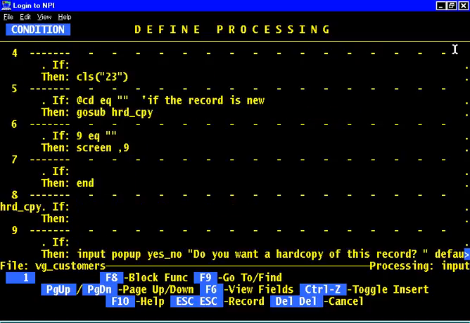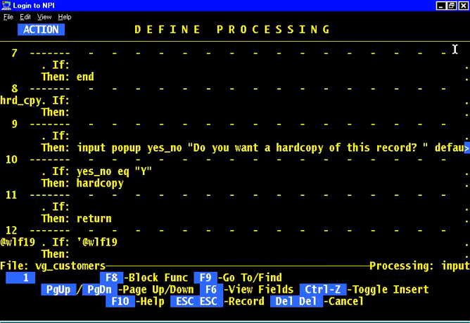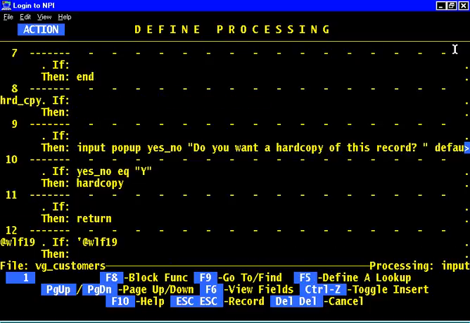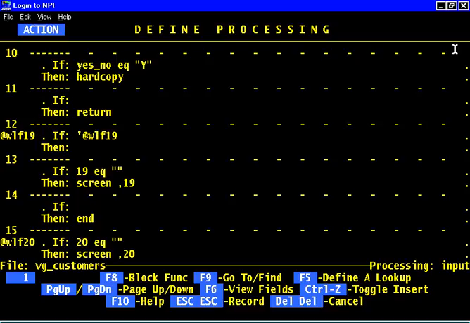If someone looking at your code knows that it's been done in top-down fashion, they know that if it says go sub hard copy, the hard copy subroutine is going to be right near there, somewhere below it. And if there's another go sub right after the go sub hard copy, that subroutine would be right below the hard copy subroutine, and so forth. Top-down programming, it's a style. It's something I do all the time. I urge you to try and do that sort of thing.